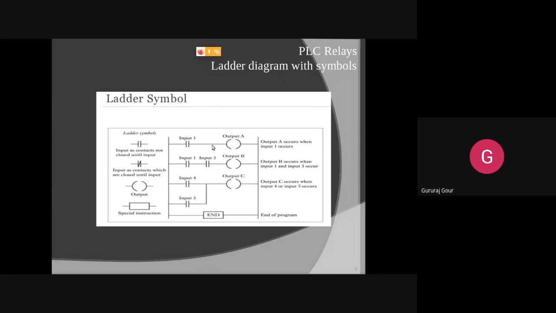This is something like whatever input you will get, output is going to follow the input. That's all. This is follower, this is AND, this is how we are going to represent our basic gates with the help of this ladder diagram using ladder symbols. So this we can call end of program. This block you are using special instruction, that is the end of program. So this is the ladder diagram that is normally used in the PLC domain.